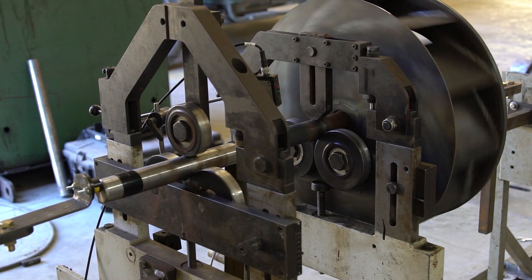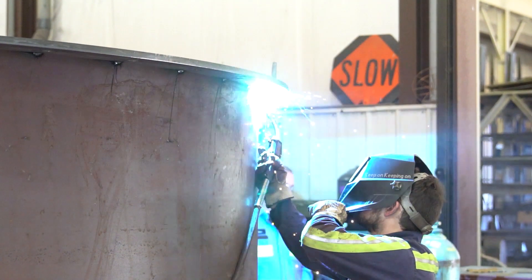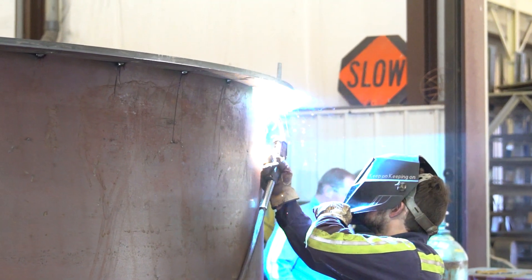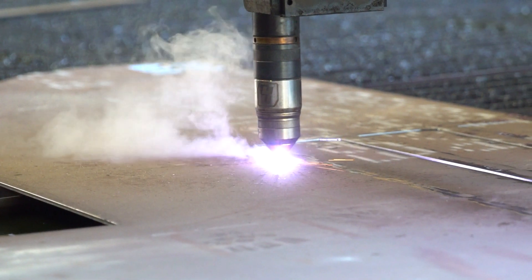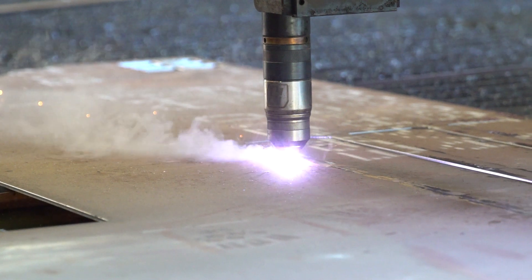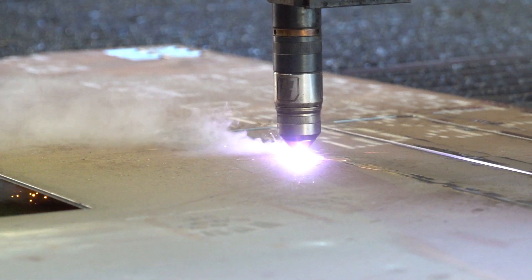We had to install damper doors and also use a VFD to maintain that pressure and to be able to operate at different CFM. This facility was growing over time, so they needed 110,000 CFM at 18 inches of static pressure, but also needed it to grow to 150,000 CFM while maintaining that 18 inches. The timeframe for constructing the fan and getting it on site, being able to fix their problem, offering a custom fan that was above class 4 construction, and installing it in time — that's why we got the job.